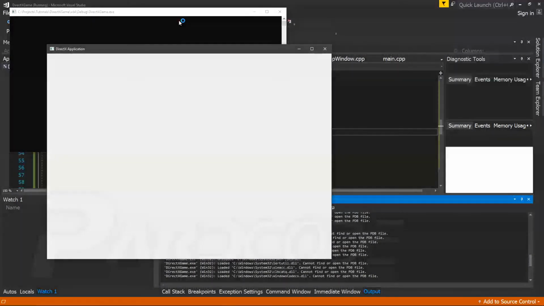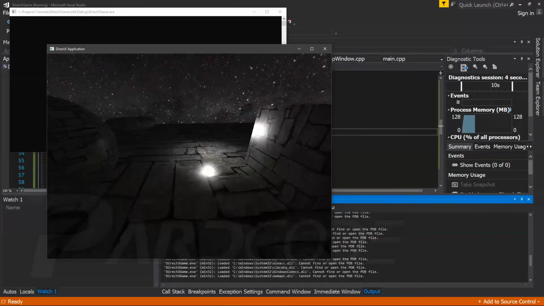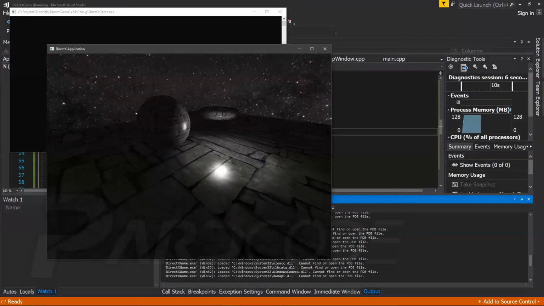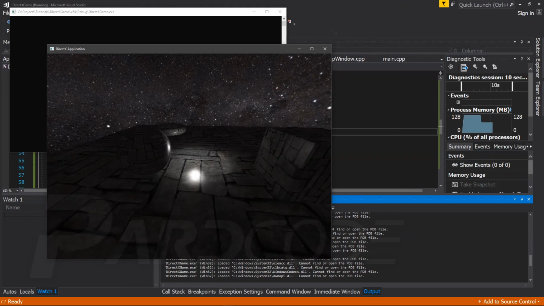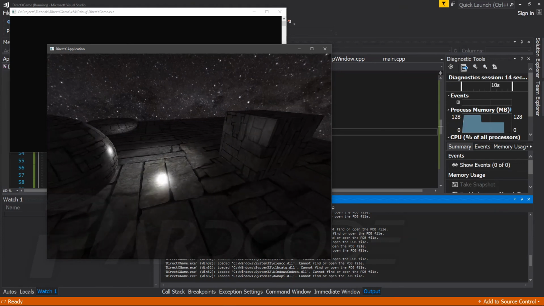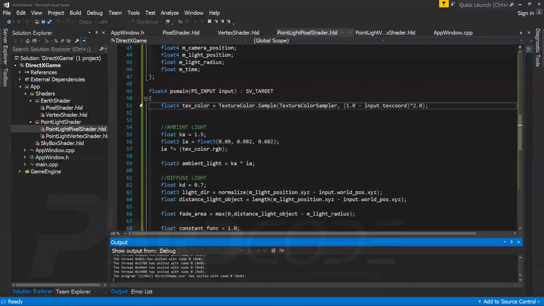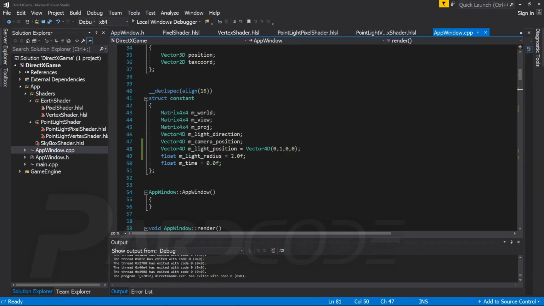Let's see if it works, and it works. Now let's set a radius of 4 units.